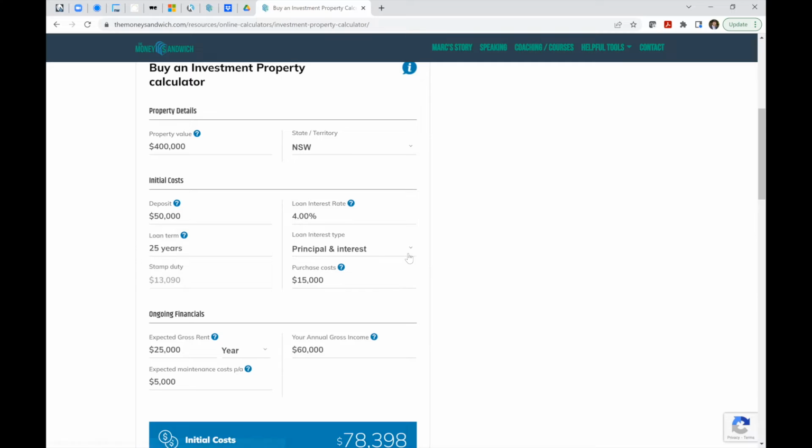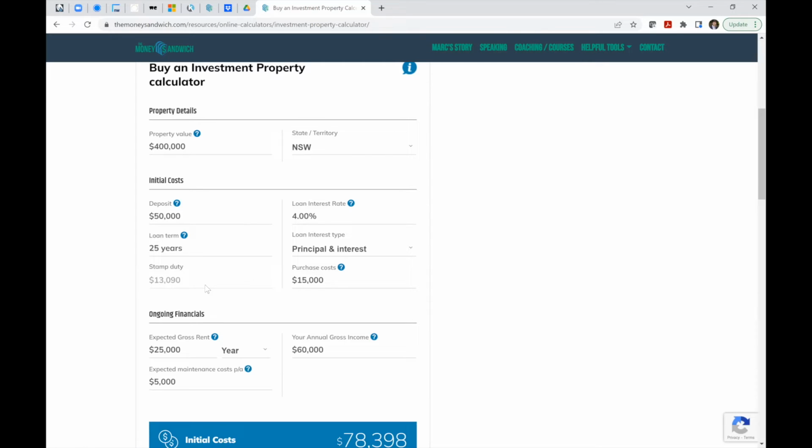But what that pretty well simply means is the principal and interest over 25 years, the mortgage on this, which is say $350,000, will be zero. If it's interest-only, that means that $350,000 loan will still be there. You've just been paying the interest over the 25 years. But of course, your property value will have doubled or tripled in that time.